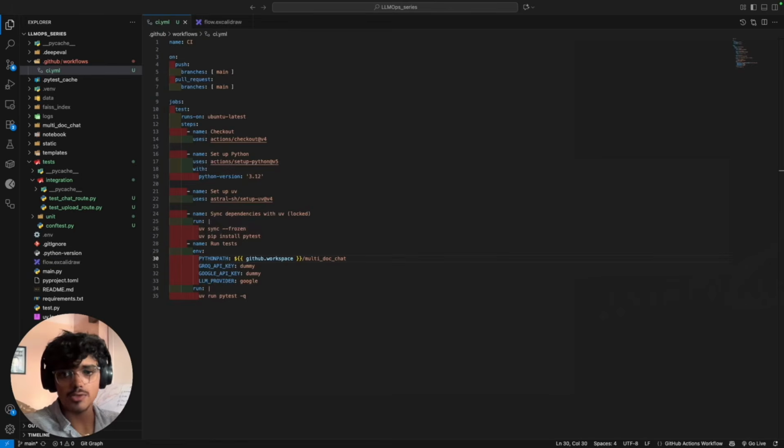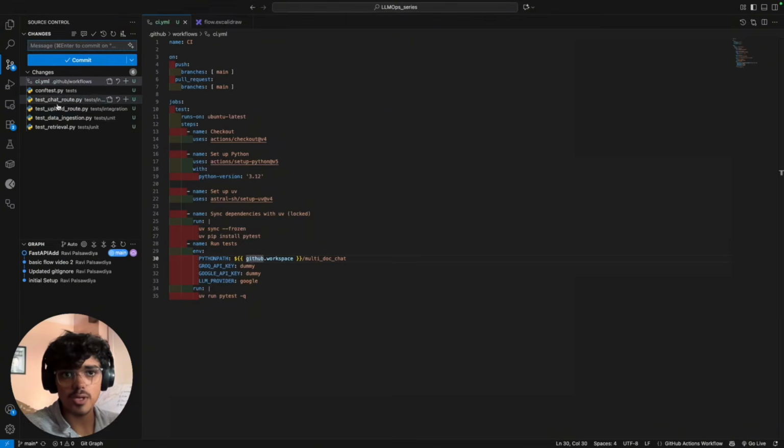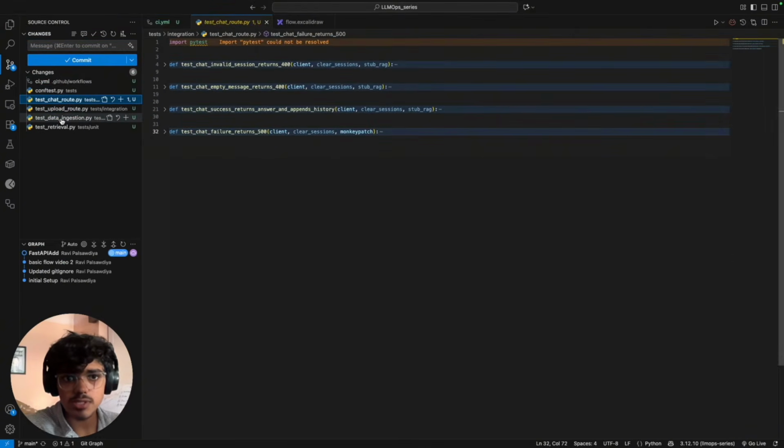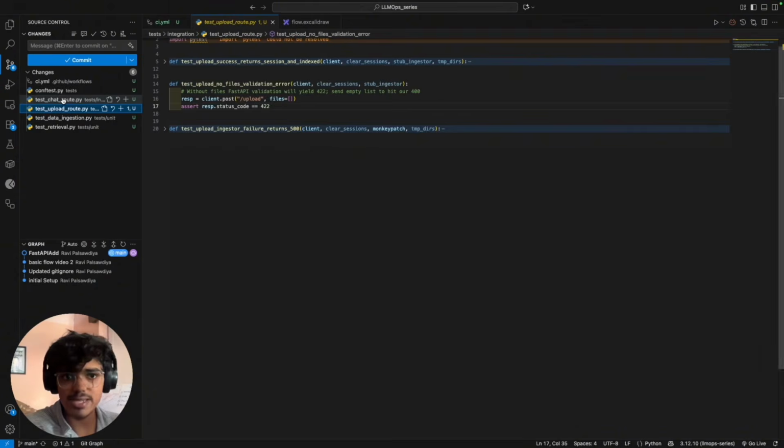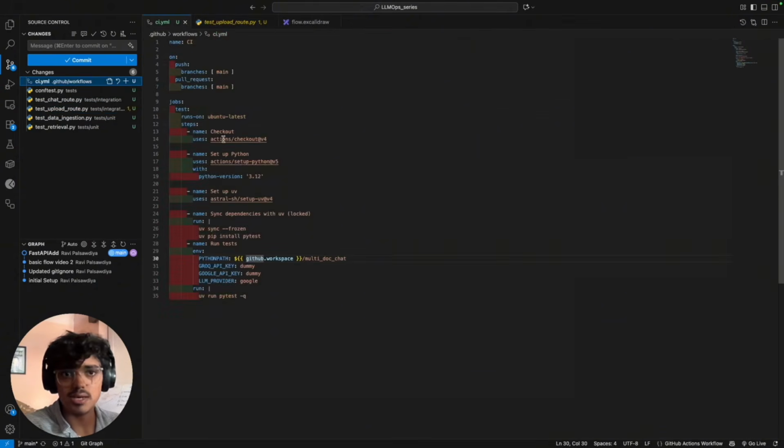Now let's push the changes we have created to the repository. We have created a ci.yaml, so let's push it to GitHub and see what it does. Let me go here and see the changes: these are all the test changes we have created, and this is the ci.yaml which we have just understood.